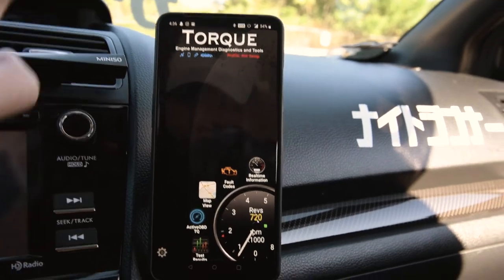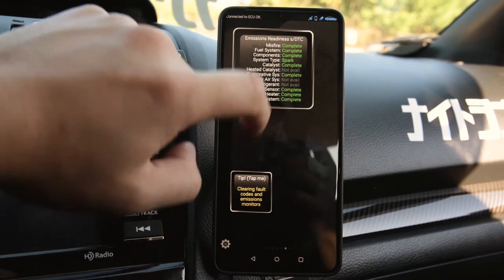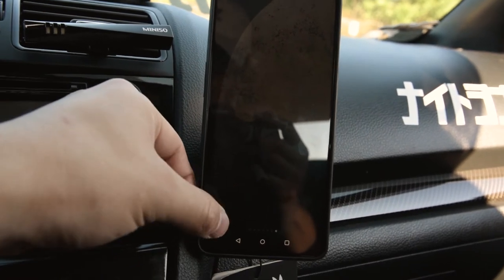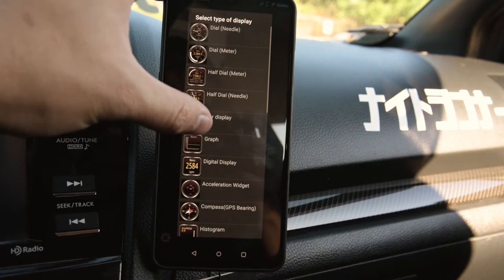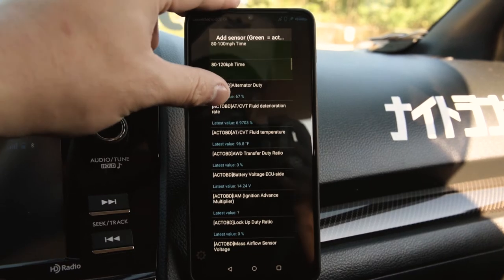Okay, so now that we're connected, you can honestly do a lot. So real-time information, you can set all your gauges and whatnot. It comes with some default ones here, as you can see, but pretty much you can add a lot of stuff here. So if you press add display, you can definitely mess around with this. It's not really hard to get into. So you can see all the different sensors you can set.